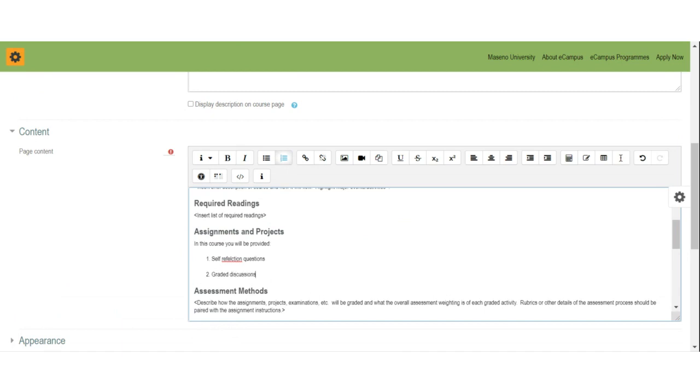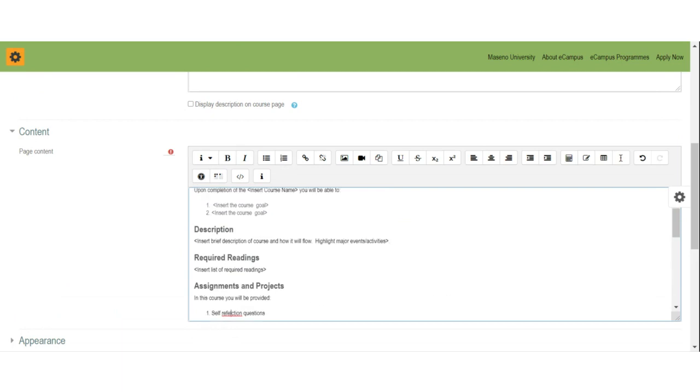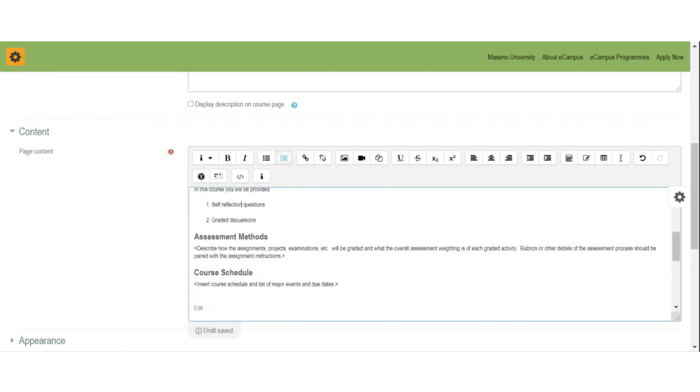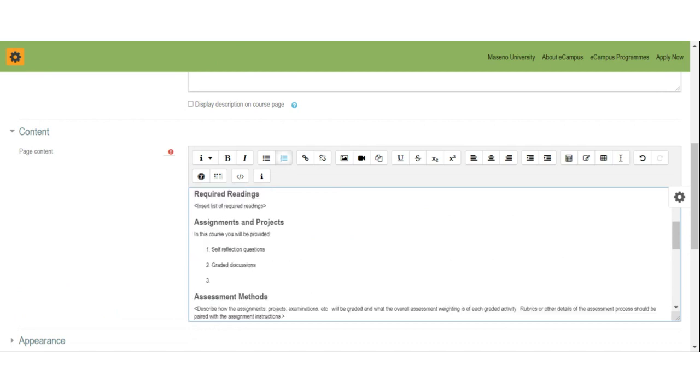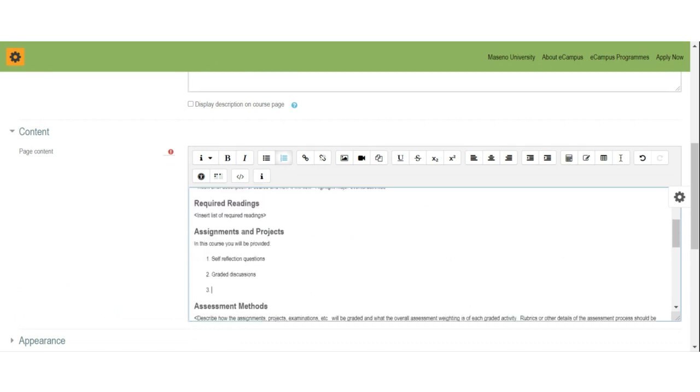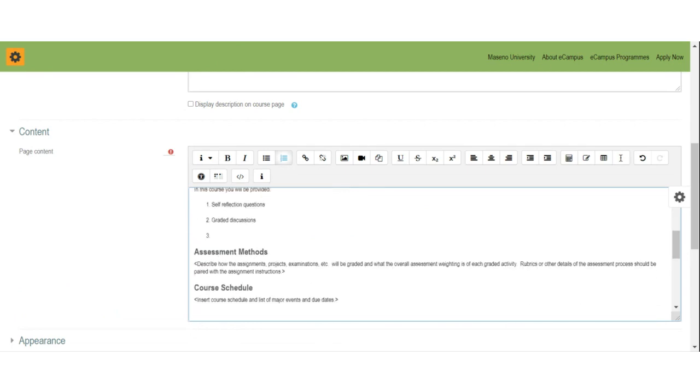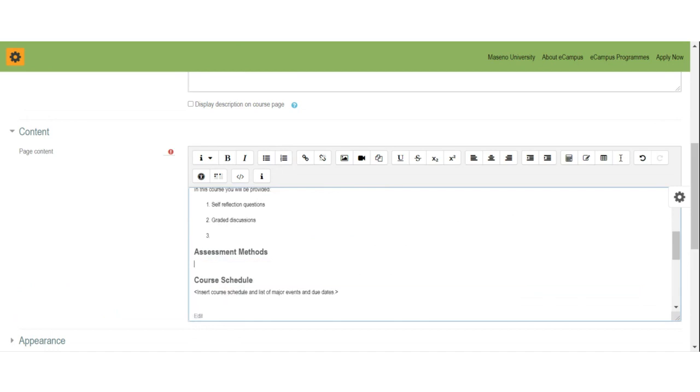So here, list those particular items that you have indicated, how they are going to assess them. So you're going to give them some self-reflection questions. You're going to have them participate in some discussions which you're going to grade. You're going to indicate the assessment approaches and projects you're going to give them here, right? And then here now you can give details. Like, for example, in topic 1, what assignment are they going to do? In topic 2, what assignment and what type? So you can list the type.